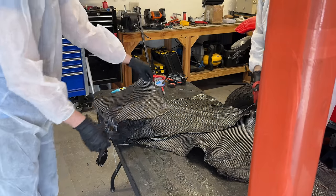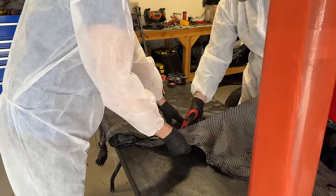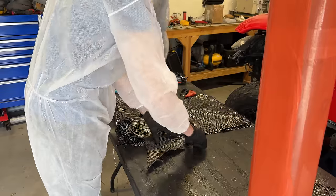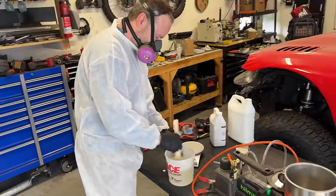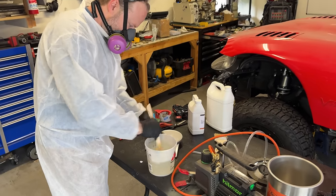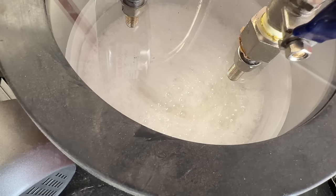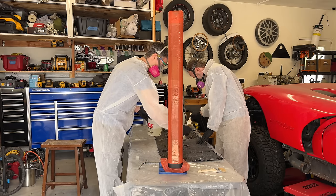Next is the carbon fiber. I wanted to do four layers and based that on absolutely nothing — it seemed like a good starting point. Rather than wrapping the entire thing four times with one continuous piece, we chose to chop it into four pieces each slightly larger than the outside of the tube so there would be a little overlap. To mitigate the awful mess, we cosplayed Breaking Bad with some bunny suits and respirators, probably convincing all of my neighbors that we were cooking meth. We used slow-cure epoxy resin to give us plenty of time. We tried to degas the resin in a vacuum chamber to get all the bubbles out and it foamed up quite a lot — we kind of just stopped halfway through. Before placing the carbon on the mold, we cut each layer with epoxy, just painting it on.